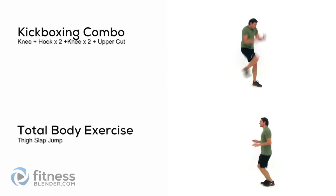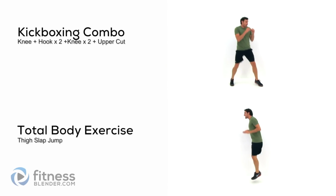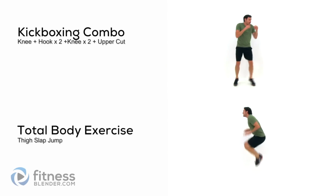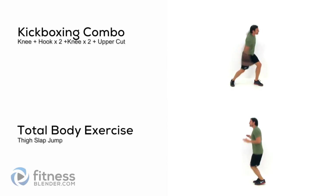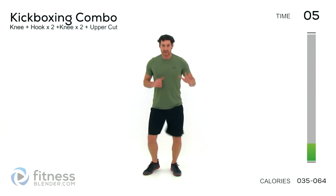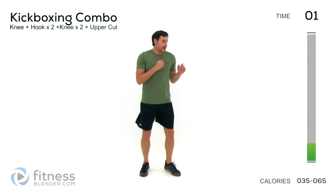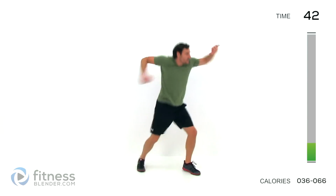Group number two is going to be a knee, a hook, two more knees, and then an uppercut for our cardio kickboxing combination. And then we're going to do a thigh slap jump for our total body exercise. All right, keep those feet moving. Got 5 seconds till we start. And remember, no slow motion. 2, 1, start.